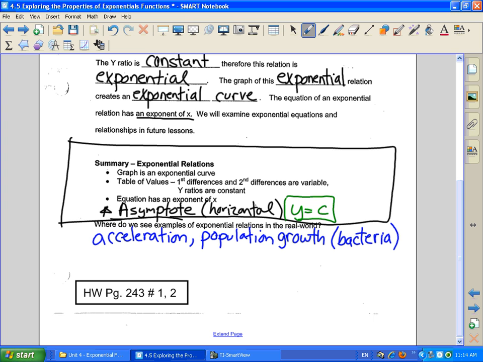Other things that are going to be important to you later on are investments and borrowing. So whenever you invest money or when you borrow money, you're going to be paying interest exponentially, i.e. the more you borrow and the longer it takes to pay, the more interest you're going to have to pay. Or vice versa. If you invest money, the longer you put it in and the more you put in, the more interest is going to be earned on it.